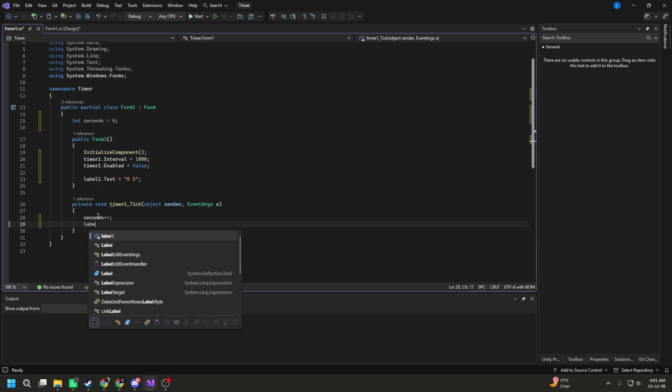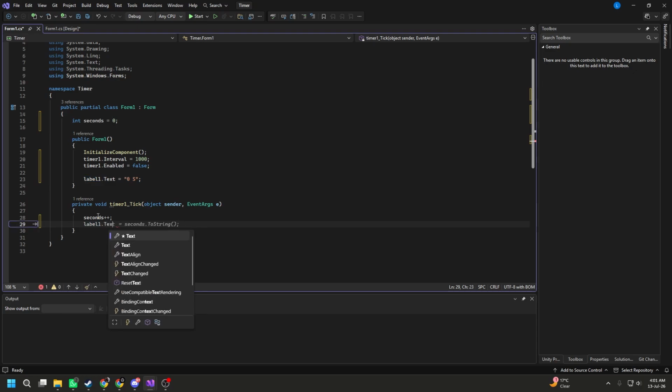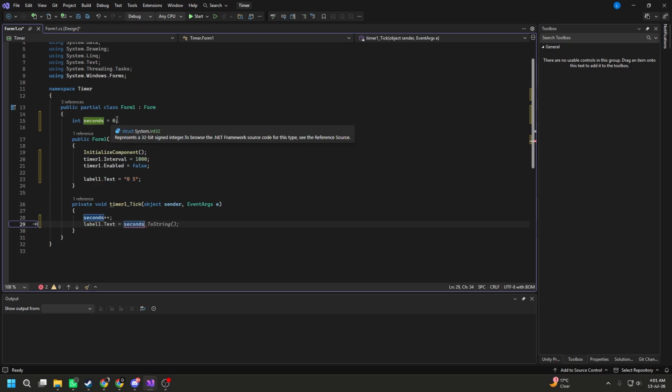And label1.Text to say the seconds amount we counted each timer tick, and plus just to add a space and to make it visible, that's the number of seconds.